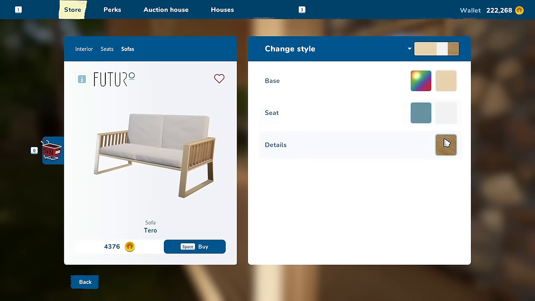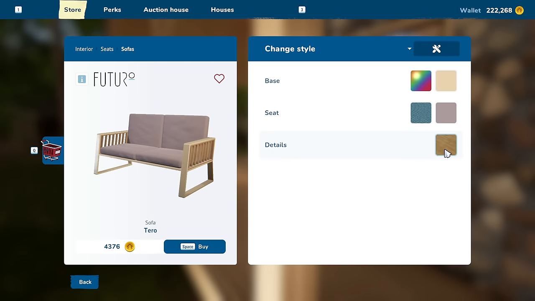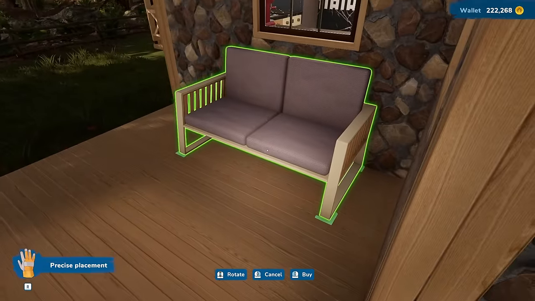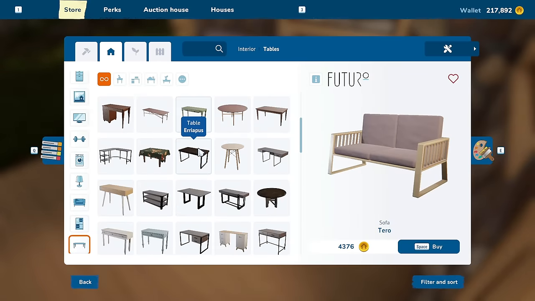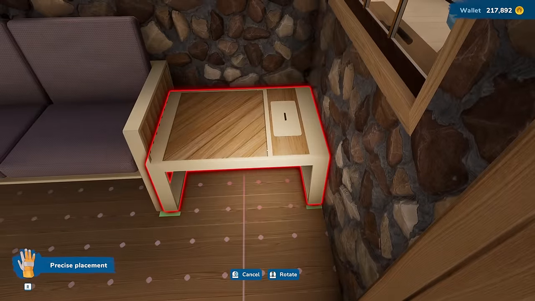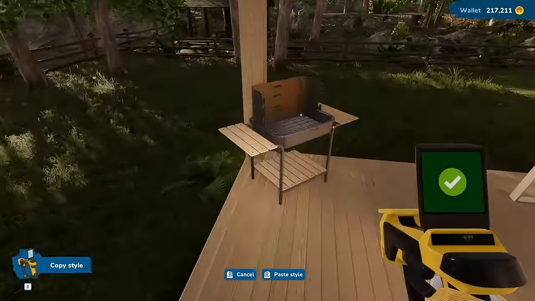Like this, we changed the style of the seat to alligator, knitted fabric. Gray. Oak. Set this like right here under this. I want to put it further over. Just so it's a little table. Something like that. Is slightly too big to go in that way. That's fine. Go. Go.